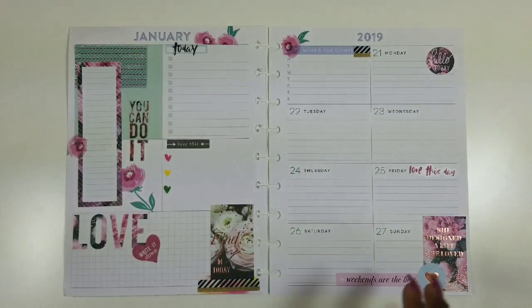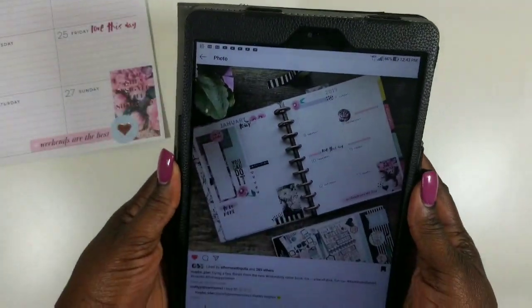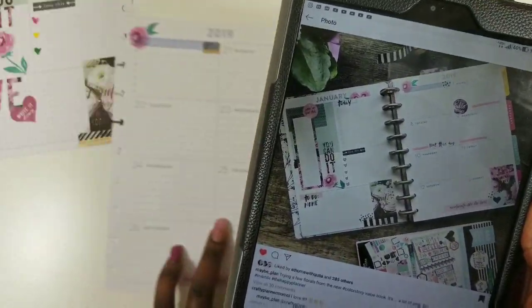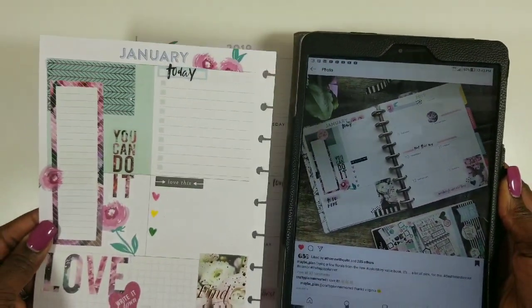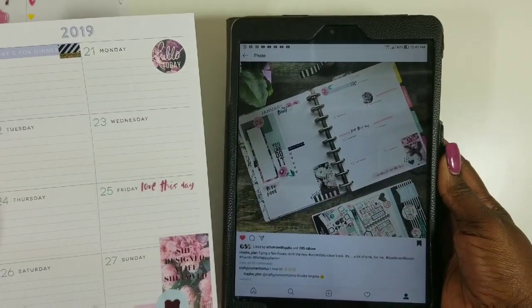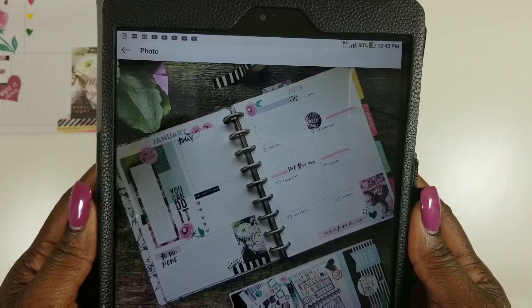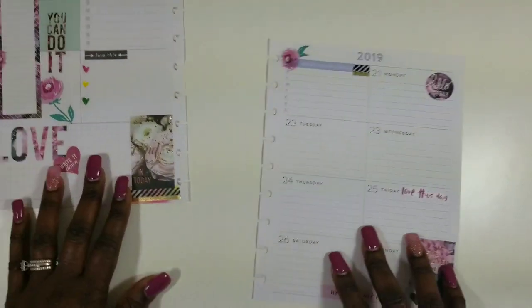And now I'm going to show you her spread. I'll see if I can get it on screen here so you guys can see it and kind of see the similarities. You can see the first page is her page and my page, and then the second page. So it's almost the same.